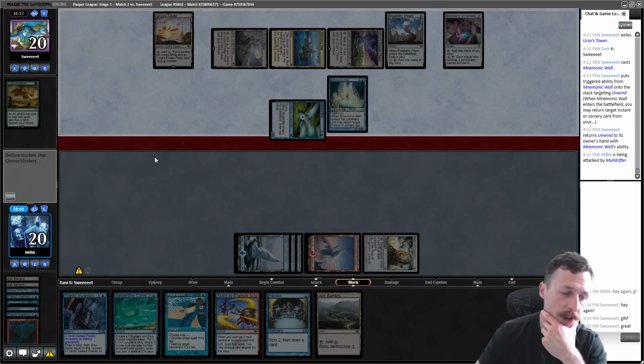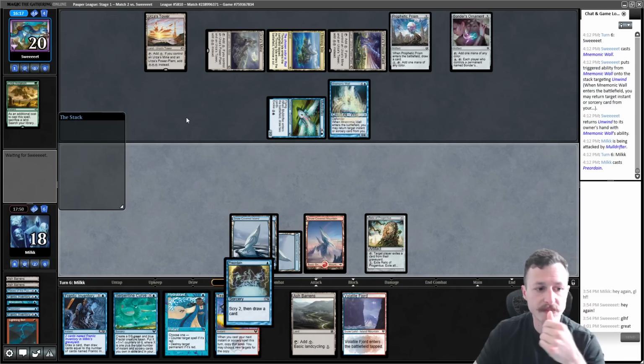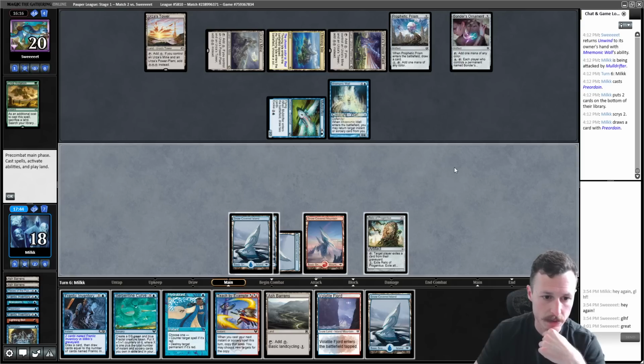Alright, I just get hit for 2. They have 4 cards in hand. We know they have Unwind. Do they not have a land? Doesn't look like it. I think I just lead on Preordain. Another Serpentine Curve. Not bad, but I don't think it's exactly what I want. I want more interaction.